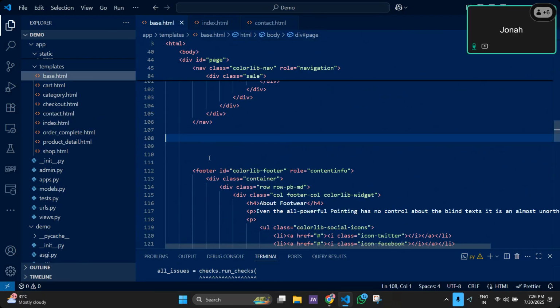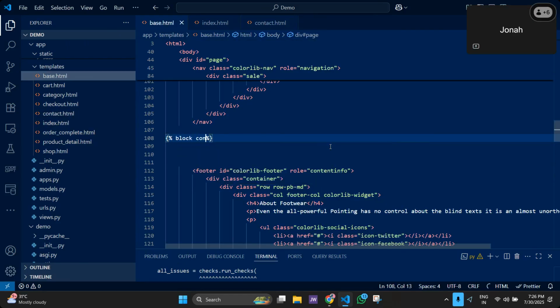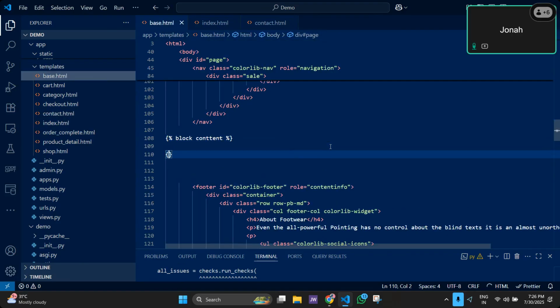To render them dynamically, we have to give two tags. The first one is called block content, and the tag closing it is called end block. So we are going to give a content block here, and we are going to end the block here.